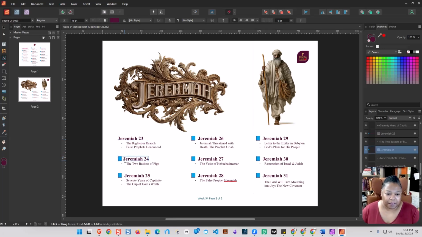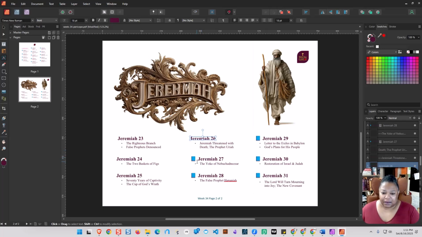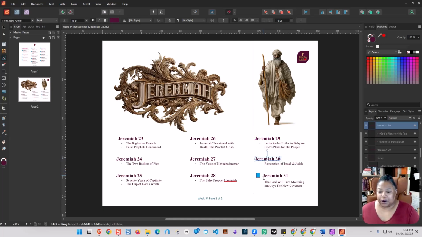Yeah. Like that. Like that. I'm liking this already. Yeah, and it makes the page a little less busy. Perfect.